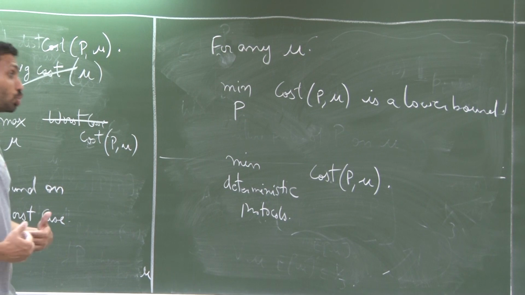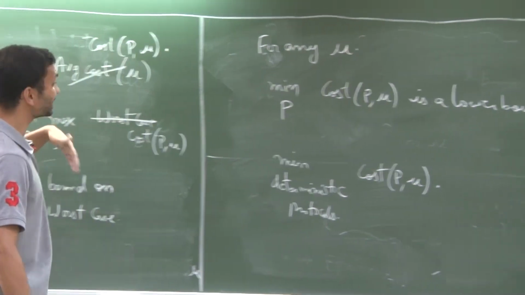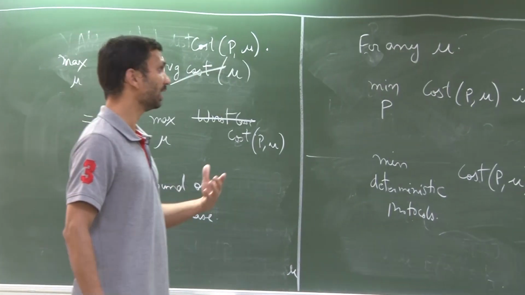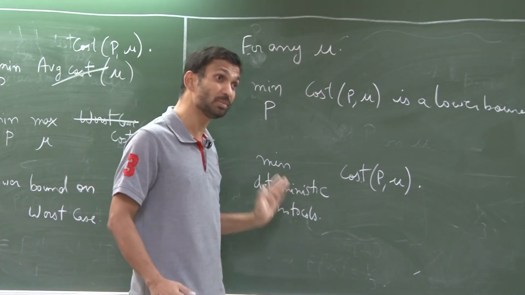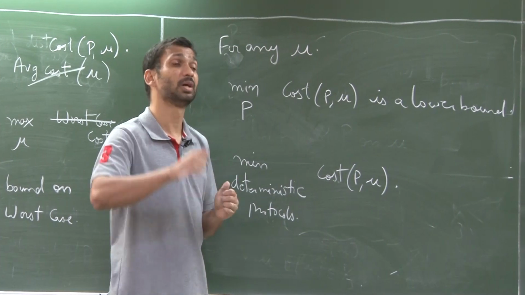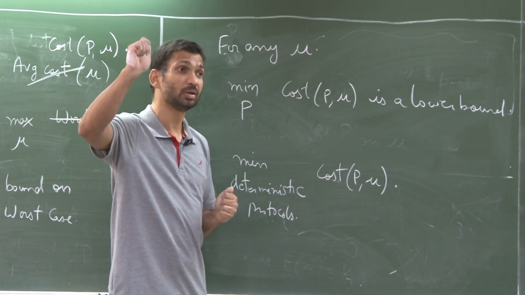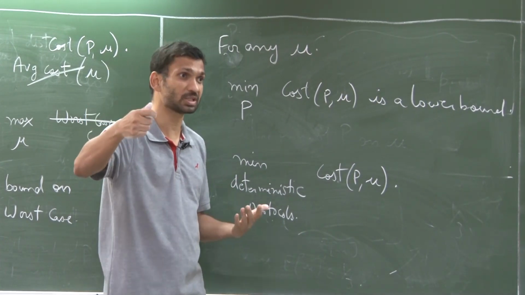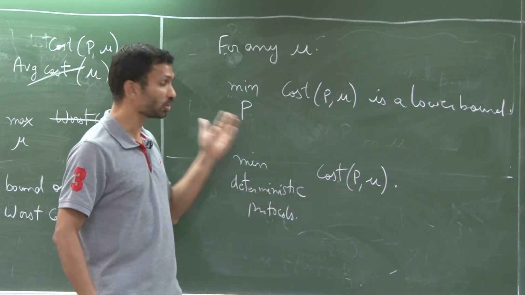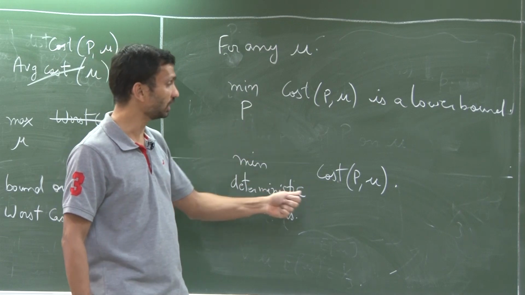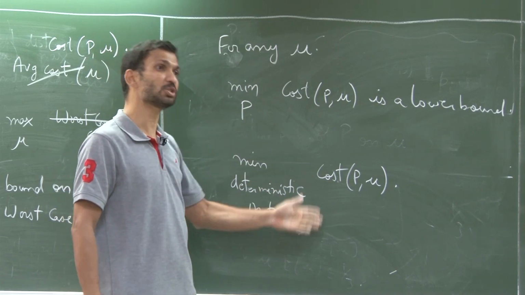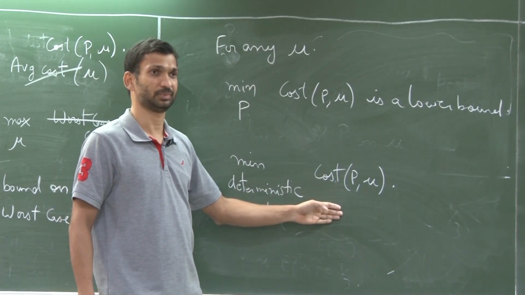Okay. So, to show that some problem is really hard, I just want to construct a nice mu such that every deterministic protocol, not randomized protocol, fails. Remember, I wanted to give a lower bound on randomized protocols, which is a much harder thing, a much bigger set. But because of this min-max theorem, I have changed it to finding a nice distribution so that even just the deterministic protocols don't work. Okay.